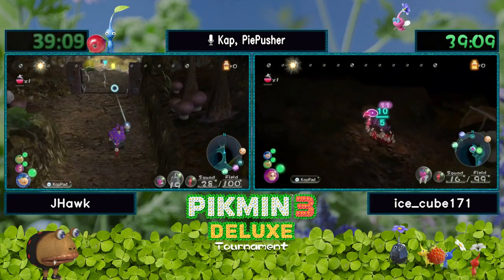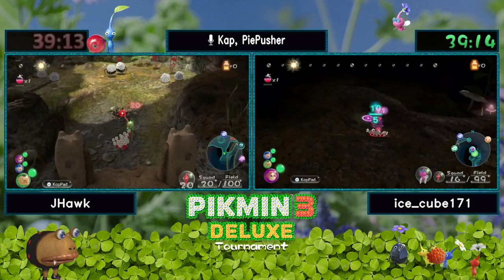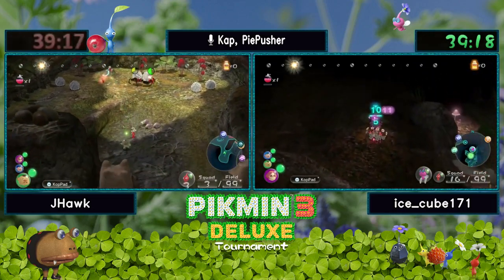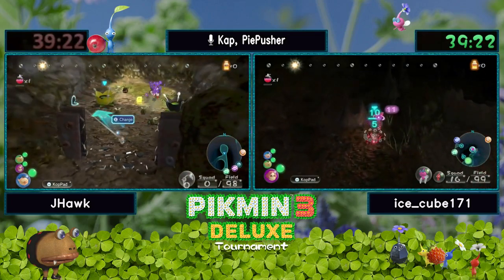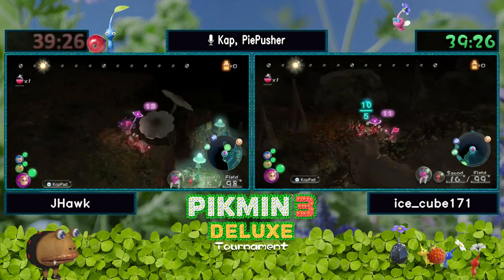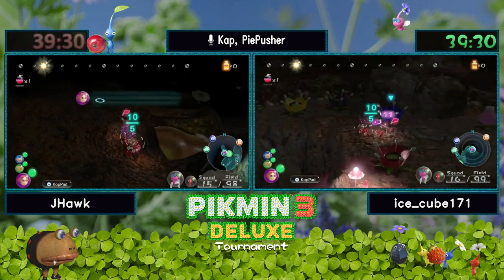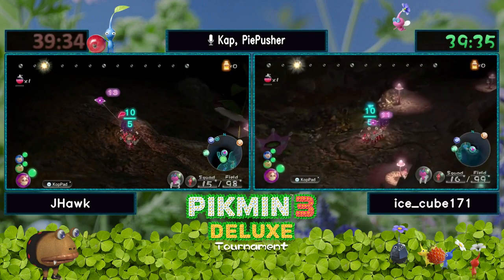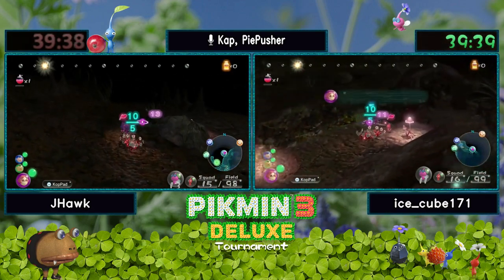So Pikmin caught on fire for Jay. It's only unfortunate because of that cutscene. Alright, Ice Cube looks like he's gonna start the final fight in just a few seconds here, so let's see how he manages to do. Again, as we said, we're looking for all 7 of these bombs to hit him and be able to kill him very shortly after, before he's able to regenerate.